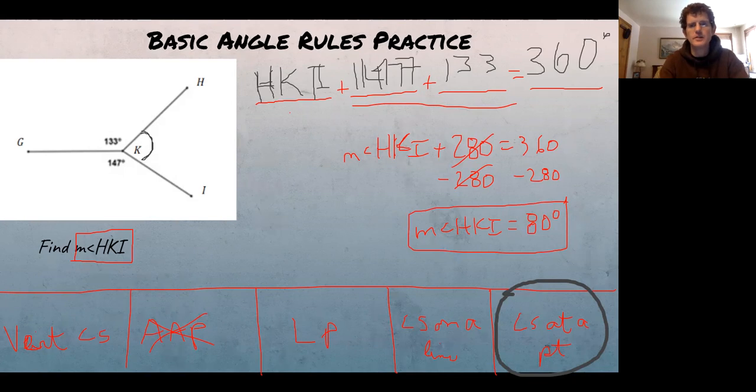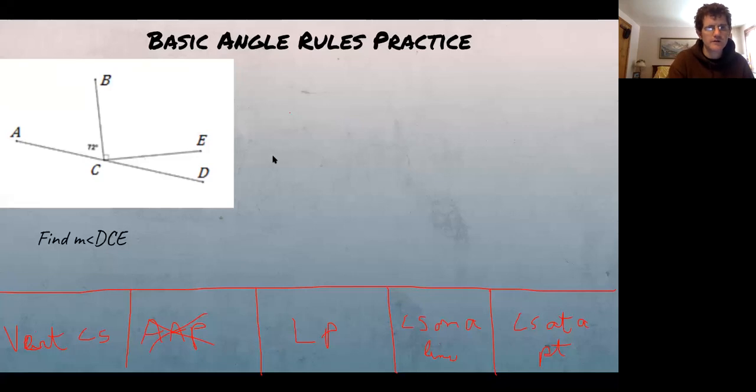Let me just erase a little bit so we can be ready. We don't have a whole lot of problems. I think there's maybe 2 more, and then we're going to call it good. I'll let you get to your practice. Okay. Same thing as before. First of all, draw an arc. Anyone can do this. Draw an arc for where angle DCE is.